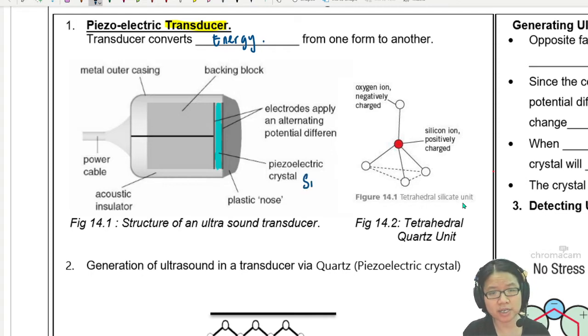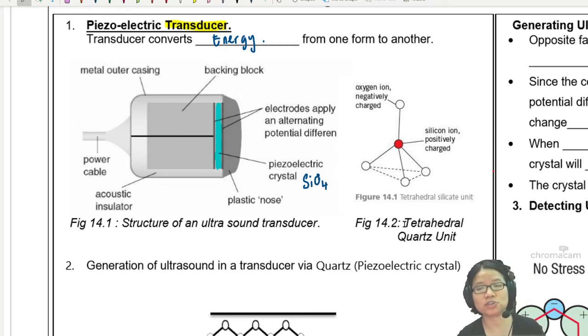But if you are learning chemistry, then it should be no surprise to you that our SiO4 follows the shape of a tetrahedron. A tetrahedron is simply a pyramid, but the base, instead of a square, is the shape of a triangle. So it looks something like this.